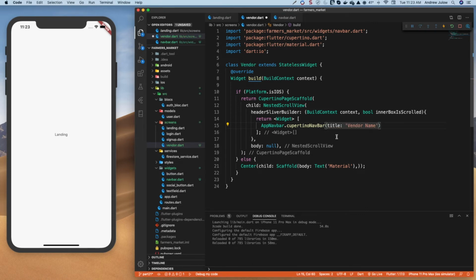So when we planned, we were going to iterate through here, and one of the iterations was to be able to give the vendor the opportunity to create a profile with their information, which would of course include their business name. And so we'll eventually put that here, but for now we'll just put vendor name. And we also want a context here of just our context. Just want to pass that through.